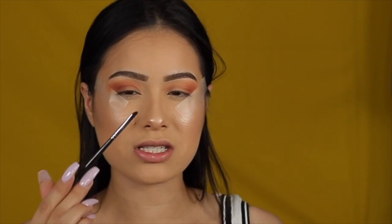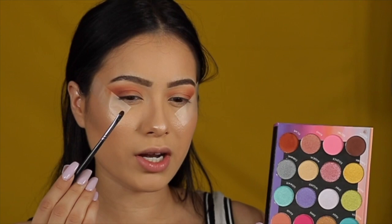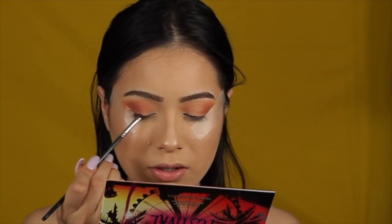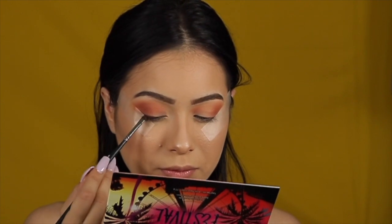Next, I'm going to take a very small defining brush, and I'm going to take the brown shade in the palette, and I'm going to concentrate this right here, very close to the lash line, and then I'm going to go in and blend it out.